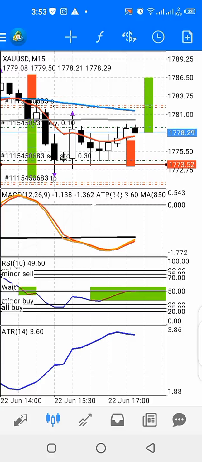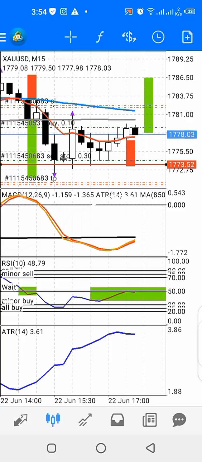But if this current candle closes as a bullish candle, okay, that means the closing price is above the opening price, then your ATR value will be added at the bottom. It will be added from the lowest price of the current bullish candle, downwards. So your stop loss will be at the base, and then your take profit will be on top or above.